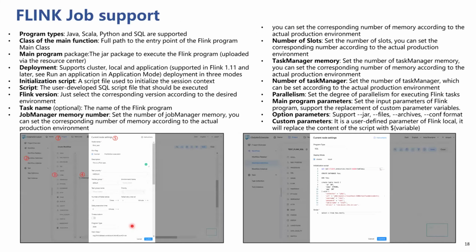Okay. So about the FLINK job, DolphinScheduler is very professional, supporting fully parameterizable FLINK jobs. You can choose the main program, the deployment. You can write your script, choose the FLINK version, the task manager memory, the number of slots, and also the parallelism and the main program parameters. So you can choose a variety of parameters via a very easy UI. I think this is very similar to, and even better compared with, some commercial products. It's a very professional UI.